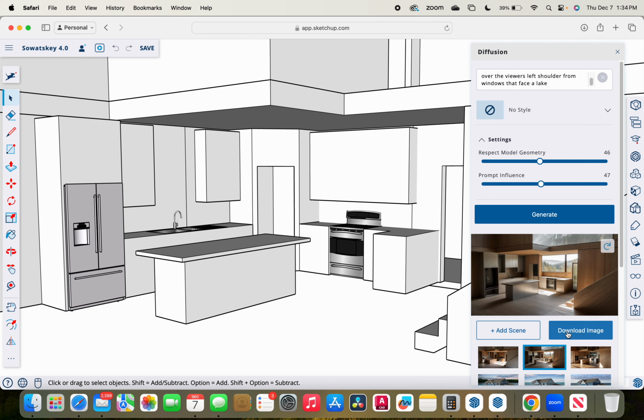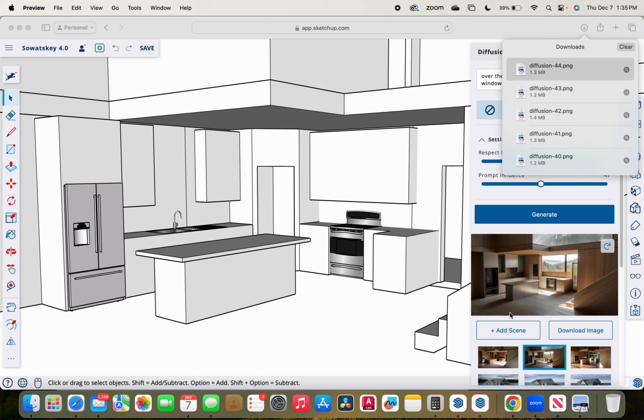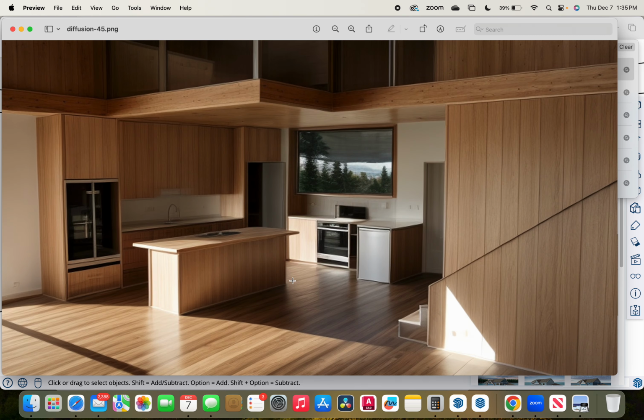Let's get a different one. Download this image. Okay, so here we added some windows. It just gave me a scene out back, and for some reason, I guess it's either a mirror shooting out the other direction, or I don't know. It's all very modern, though, isn't it? Very clean. Let's see what this one is. Oh, see, this one's giving me light from over here, presuming there's a window or a door, probably a door based on this piece of light. They put a giant TV over the... Oh, that's interesting. There's a lot of interpretation here in the program, but it's doing some neat stuff.